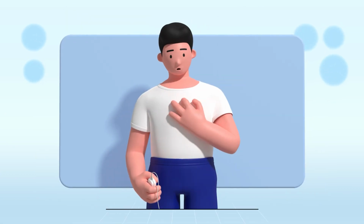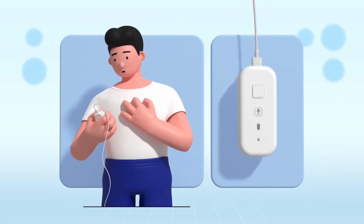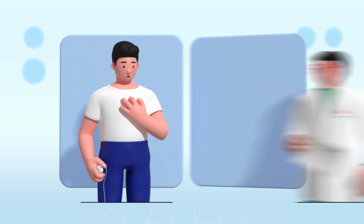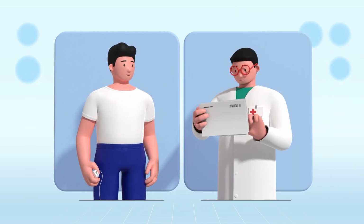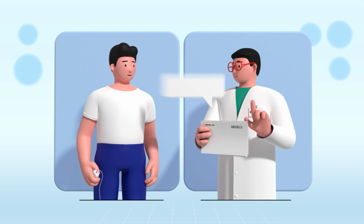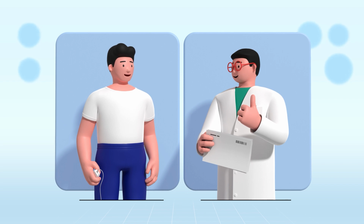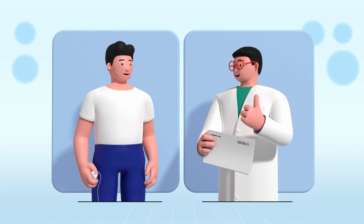The function button allows you to mark every time you feel unwell, and round-the-clock remote monitoring of the patient's health in Teleholter mode allows you to shorten the reaction time in the event of a threat to health or life. With CardioNow Lite, you can take care of the health of your patients.